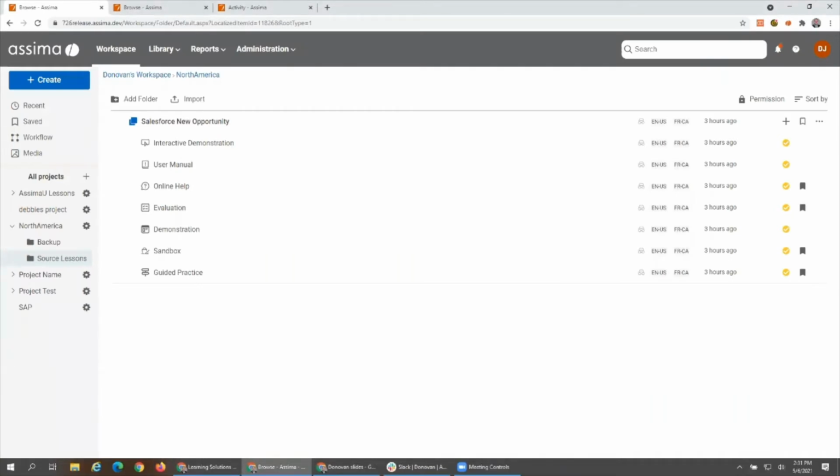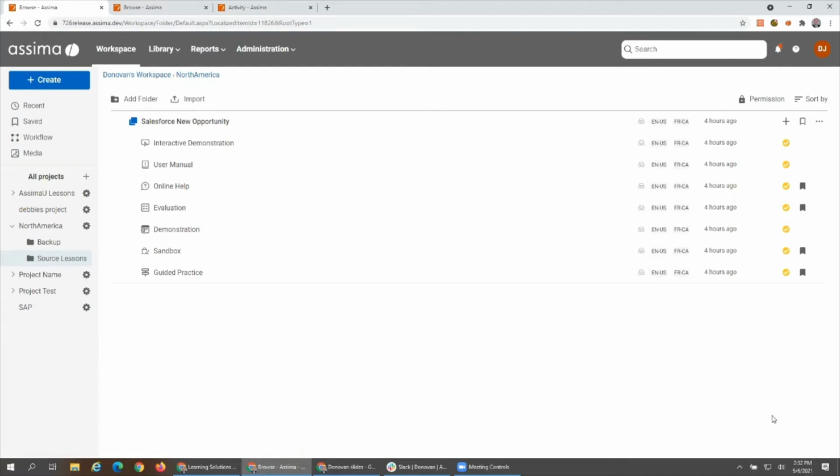So what you're seeing on the screen is an example of our authoring suite. It is a cloud-based solution, so it is naturally collaborative. And the way that it works is very similar to any other authoring tool. In the beginning, you basically create a lesson, you click the capture button, and then you bring up your software, whatever that is. And then you simply walk through how to do something, walk through a process or workflow, if you will. And then our capture tool will capture the screens and steps of that process. So that part's going to be very familiar to anyone who's used any authoring tool to create simulation type training.